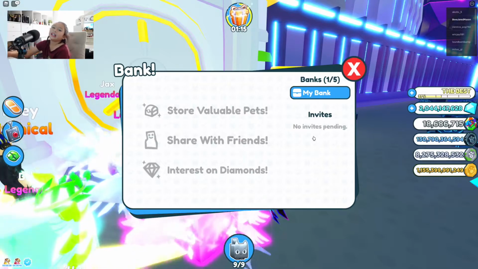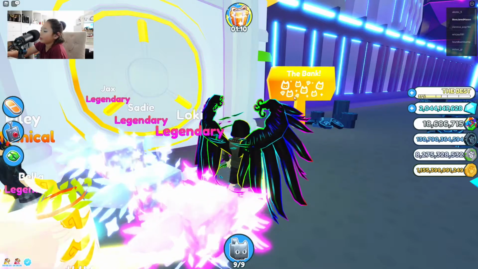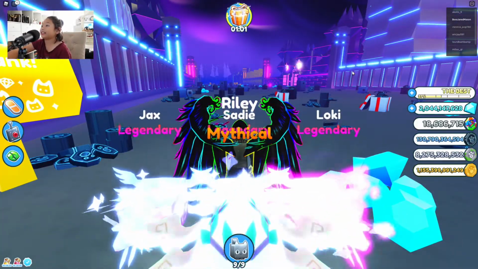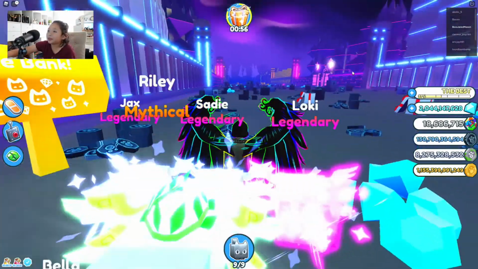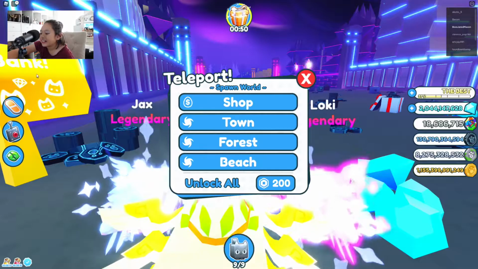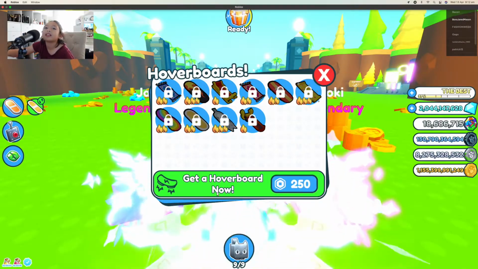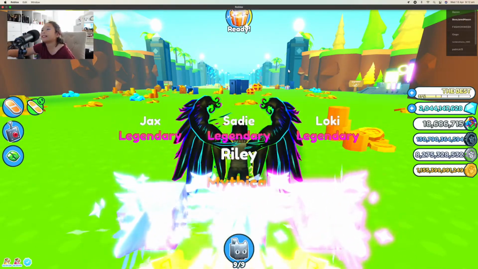So, guys, I'm back online. Now you can see me. Okay. Oof. I want to get out of the bank now. There. Now you can see me. I'm going to teleport to my secret base. I should have bought this so I can go faster, but I only have 100.